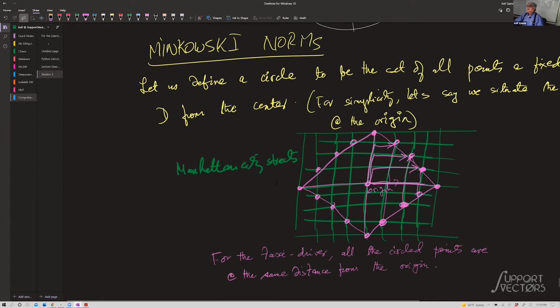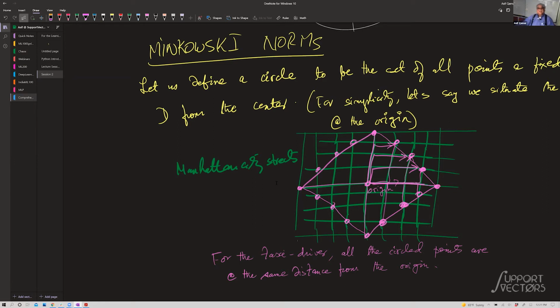So long as you only go parallel to the axes. You cannot go in any direction except parallel to one of the axes. Would you agree that this rhombus shaped, this diamond shaped thing that you are seeing fulfills the definition of a circle? Do you see that? Right? It fulfills the definition of a circle.